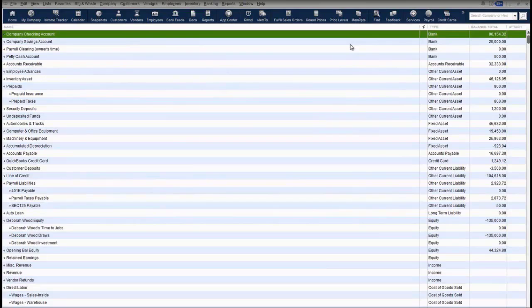When you set up your company file, QuickBooks will automatically create a chart of accounts based upon the industry that you choose. QuickBooks will allow you to edit that chart of accounts and add any accounts that you need to add. One thing that is unique about QuickBooks Enterprise is the number of accounts you can add to your chart of accounts. In our Pro and Premier software, you can have up to 10,000 accounts. In QuickBooks Enterprise, we've increased that to 100,000. So you have 10 times as many accounts in your chart of accounts in QuickBooks Enterprise. Now we'll go ahead and go back to the home screen.